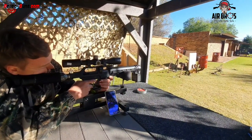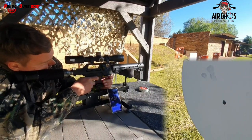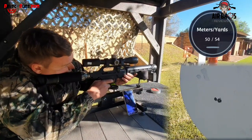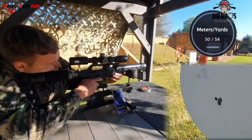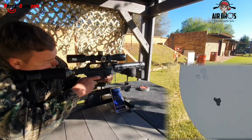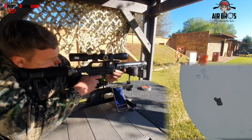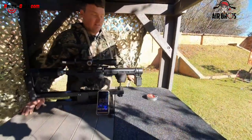Okay, so I'm going to shoot on the left hand side, and in the next review we'll do the long on the right hand side and we'll do a comparison. So let's go and see that grouping downrange. That's at 50 meters.